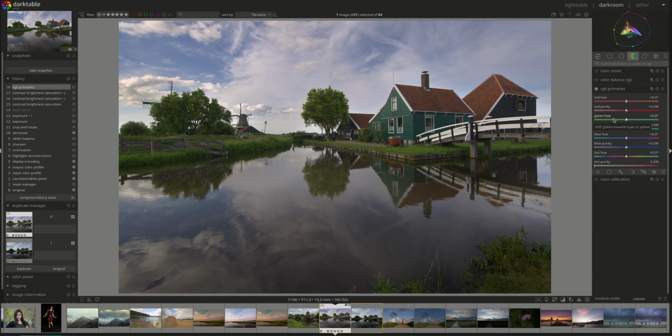After that, we have exactly the same couple of sliders, one for the green hue and one for green purity, and then the same for blue. And we can do the same. The green one will shift towards yellow or towards cyan. Yellow, cyan. You can see that it's affecting the other colors, mainly red as well. Then the purity is the same.